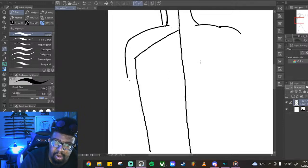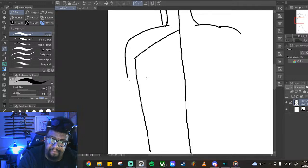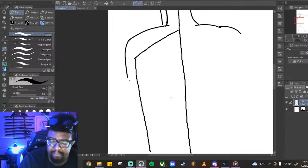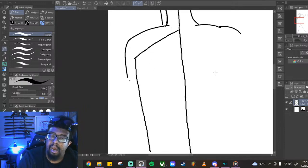Now, depending on how this is done, I'm going to use this side for female, this side for male, if you want a male chest. When it comes to making a character, you can figure out whatever you want. You can put boobs on a dude, whatever. You see all types of drawings. So you can do whatever you want with this. This is how it's done and how the basis is done.